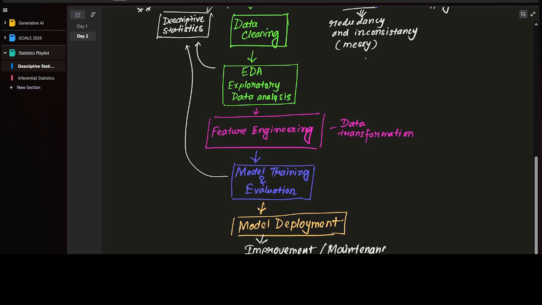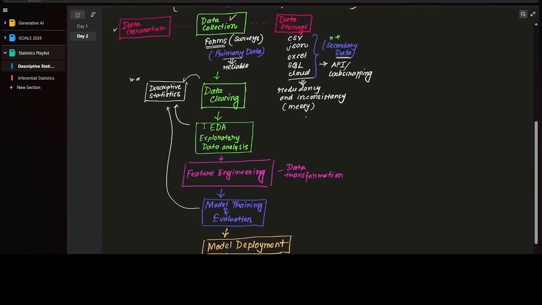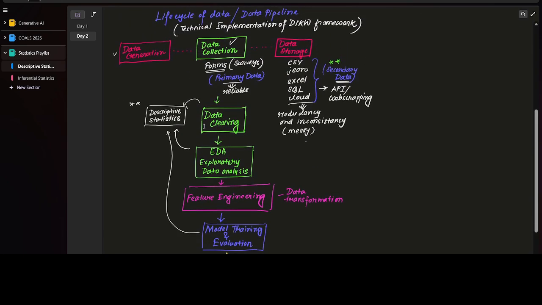Now, this is the entire data pipeline, and these are all the parts where you will be using the processing portion, meaning descriptive statistics. So in the next video, I will be telling you the descriptive statistics measurements.